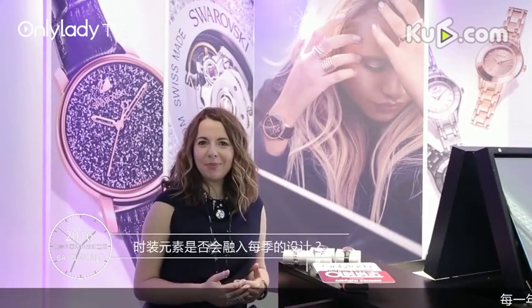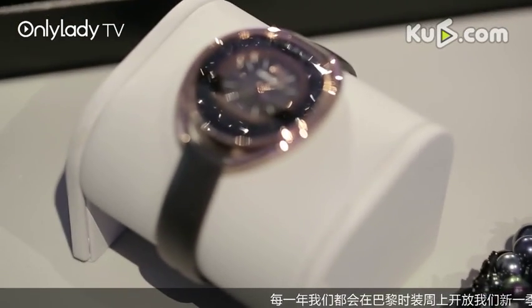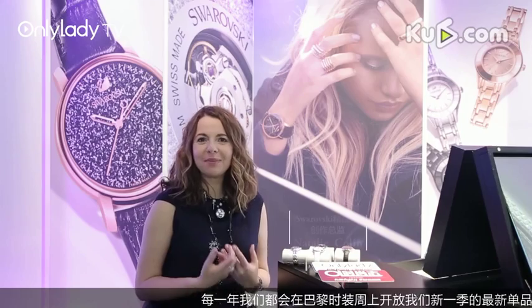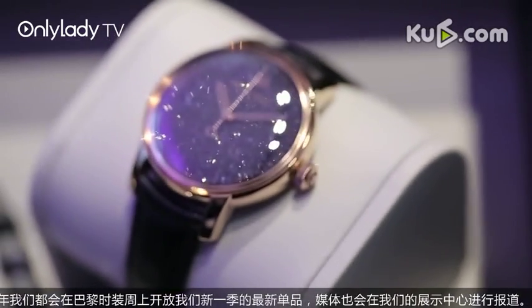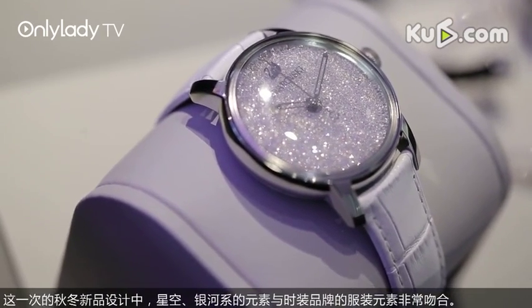Paris Fashion Week is so important for us because it's the first time where we reveal the new inspiration and the new collection. We did that two weeks ago during Paris Fashion Week, showing for the first time the Crystal Galaxy collection for Fall/Winter 2016. Fantastic response from the press, because similar inspiration is found on the catwalk — we saw a lot of shimmering, prints about stars, similar inspiration from other designers. The way I design together with the designers is around a common theme, a common inspiration, and we found that in both jewelry and watches.